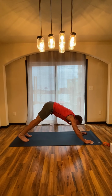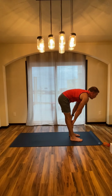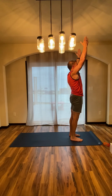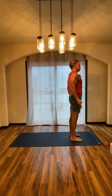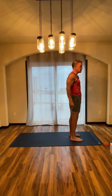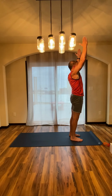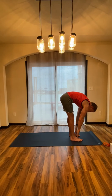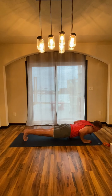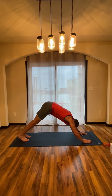Now let's add to the sequence. Step or hop to the top of your mat. Halfway lifted. Forward fold. Inhale. Hands overhead. Exhale, mountain pose. Now we're going to add to what is known as the sun salutation, Series A. Inhale, arms overhead. Exhale, forward fold. Inhale, halfway lifted. Exhale, Chaturanga. Inhale, upward facing dog. Exhale, downward facing dog.